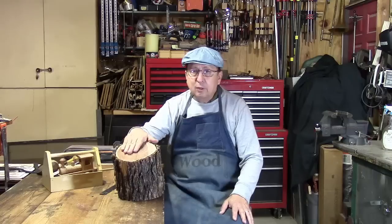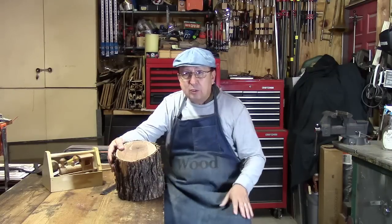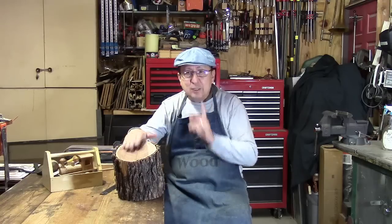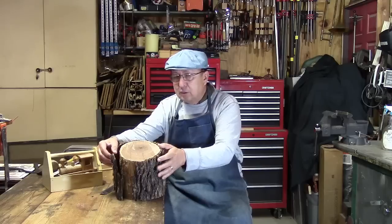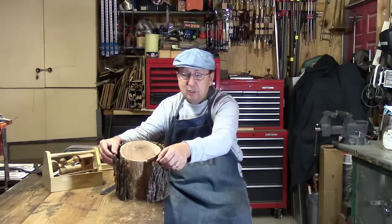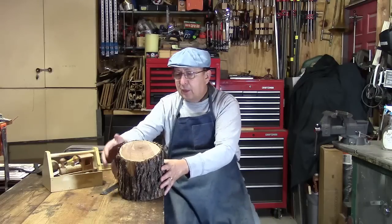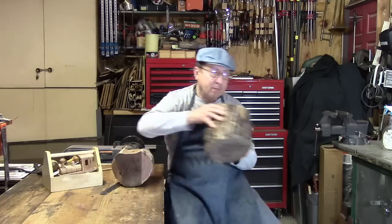So I'm going to do a bowl, and this is some mesquite that I've had laying around the shop for maybe a couple of years now. I should have put a date on it. I didn't. And it's not going to be a natural edge bowl because, as you can tell, the bark is already coming off. It's had a lot of insect damage, and so the bark is actually quite loose. This piece was about twice as long, and I went ahead and cut it into two pieces using my chainsaw.